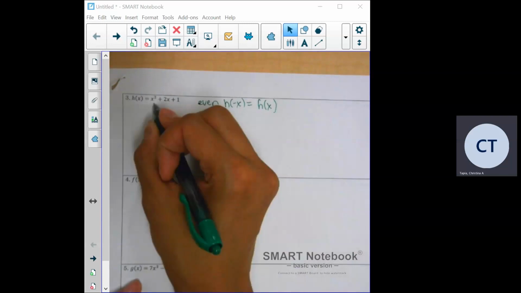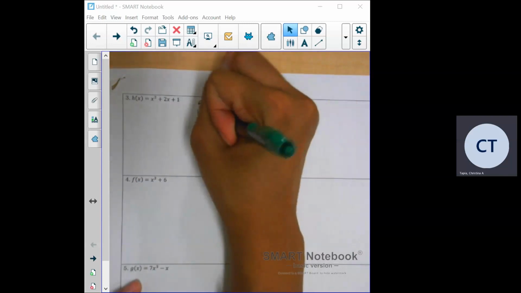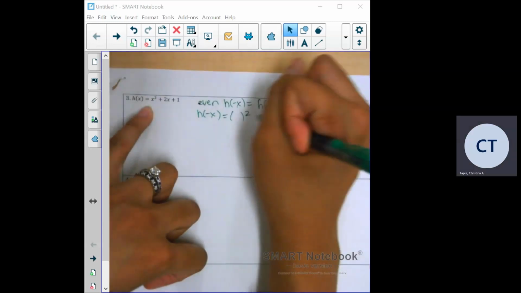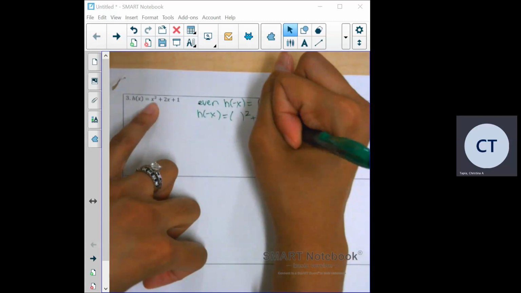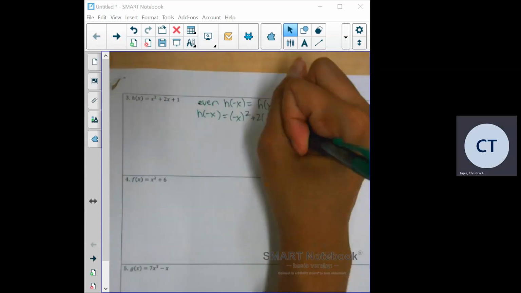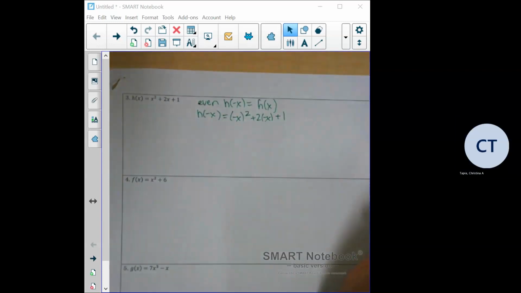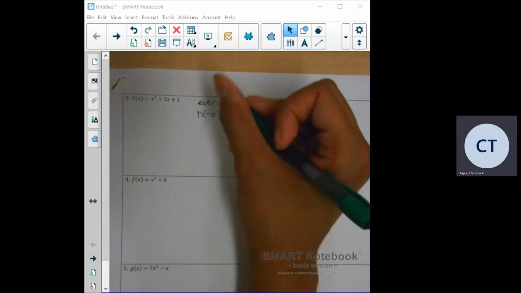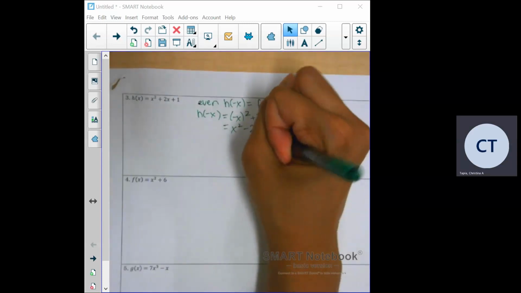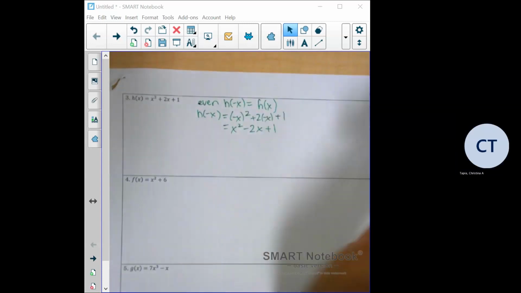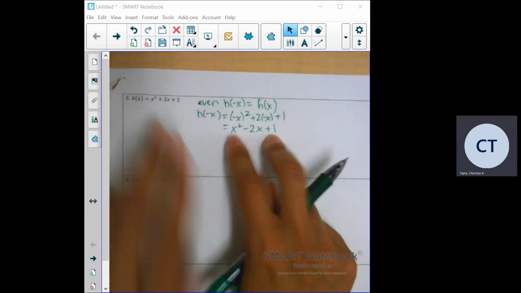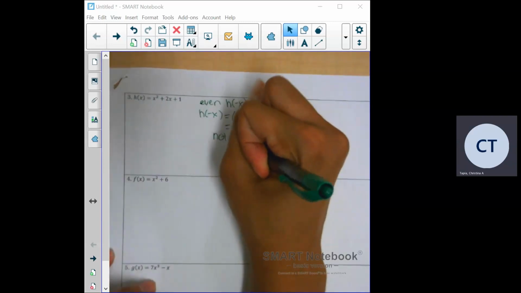Okay, so h of x is here. I don't need to worry about that, but h of negative x, I do need to simplify. So we're going to make this, not negative, x squared plus 2x plus 1. In both of those parentheses, I'm going to substitute a negative x. You guys told me a negative being squared turns into positive. 2 times negative x is just negative 2x plus 1. Does h of negative x match h of x? Yes or no? No. Okay, so that means that it's not even.